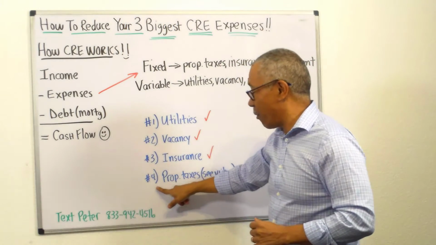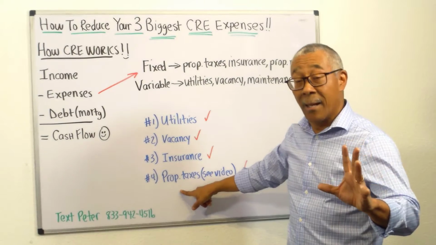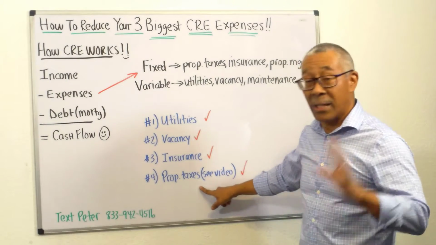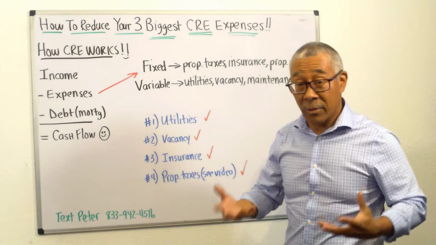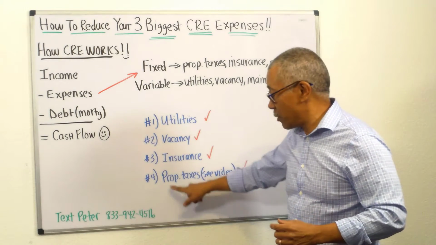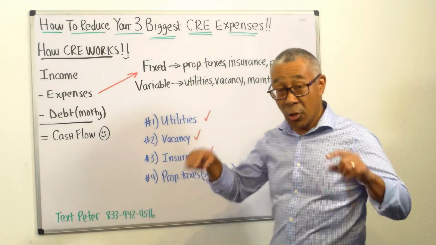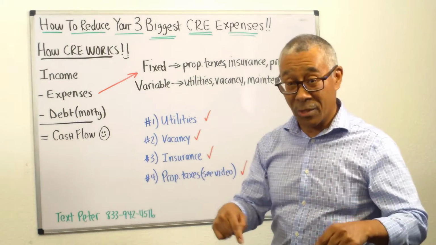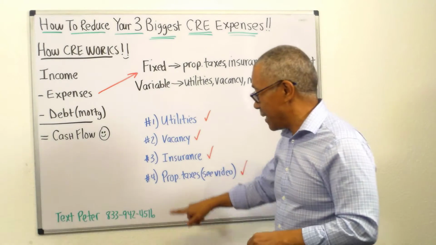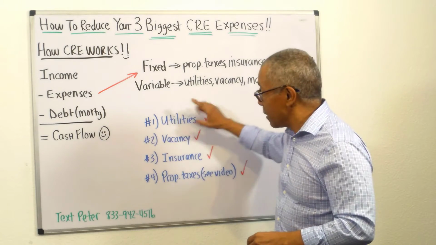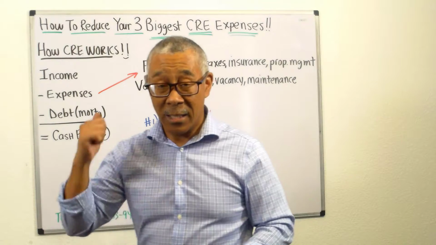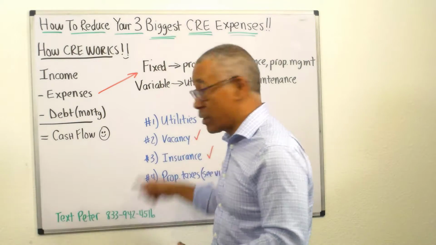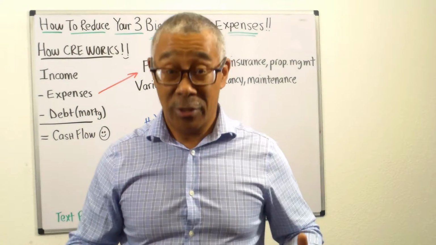And then number 4 is property taxes, okay? But I have a separate video on how to reduce property taxes that will appear on the screen, so check it out and go watch it, okay? It's going to share with you that it is your right to get your property taxes reduced and contest them, and then I share with you the steps of doing that, okay? So utilities, vacancy, and insurance. So right now, let's jump into number 1, which is how to reduce your utilities.